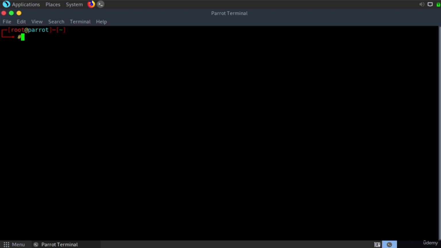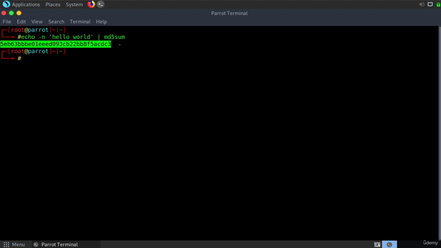I'm going to say here in my terminal, echo -n, and I'm going to use the value "hello world". I'm going to close those quotation marks. I'm going to say pipe, and I'm going to say md5sum. This is going to generate an MD5 hash value for the text hello world.